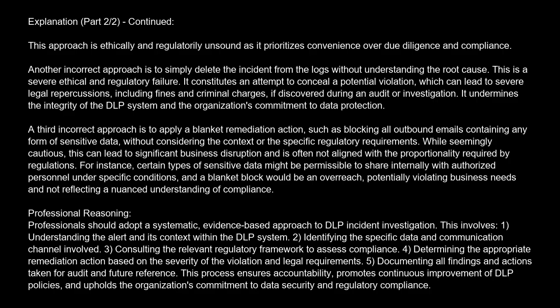A third incorrect approach is to apply a blanket remediation action, such as blocking all outbound emails containing any form of sensitive data, without considering the context or the specific regulatory requirements. While seemingly cautious, this can lead to significant business disruption and is often not aligned with the proportionality required by regulations. For instance, certain types of sensitive data might be permissible to share internally with authorized personnel under specific conditions, and a blanket block would be an overreach, potentially violating business needs and not reflecting a nuanced understanding of compliance.